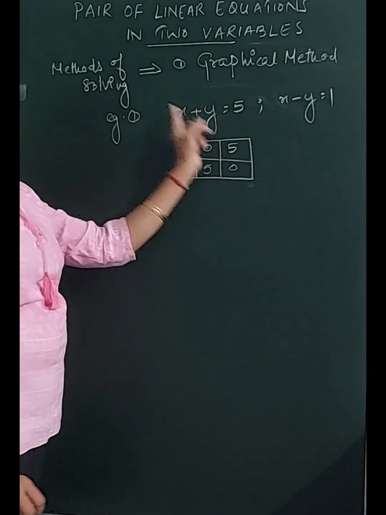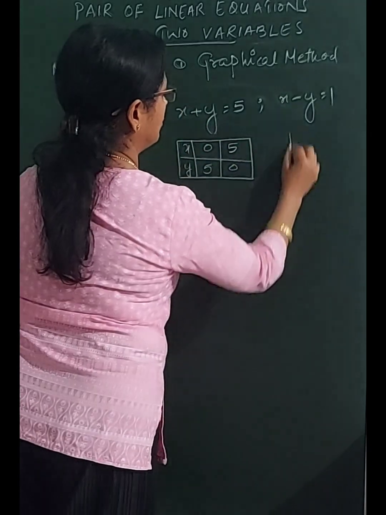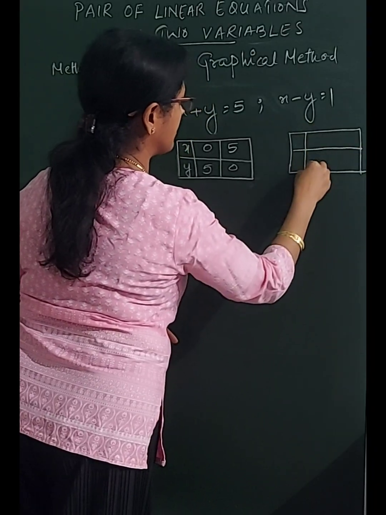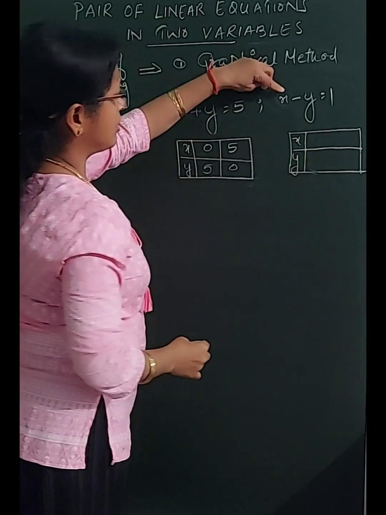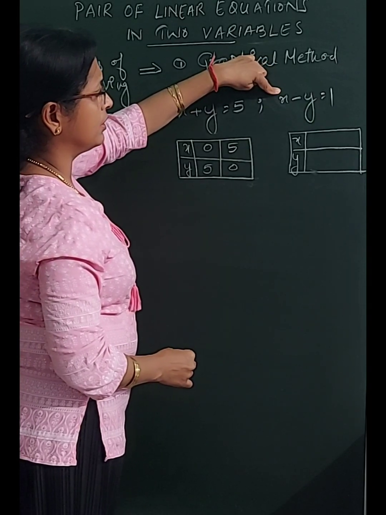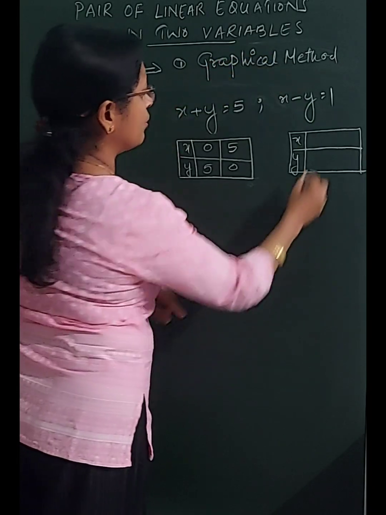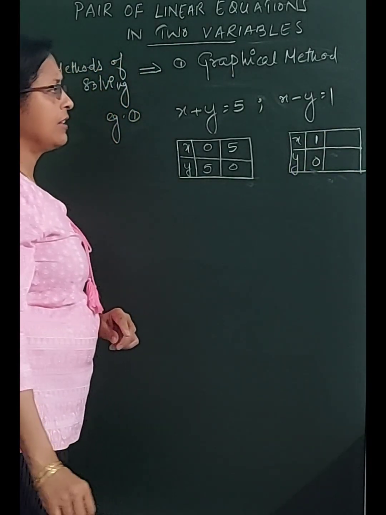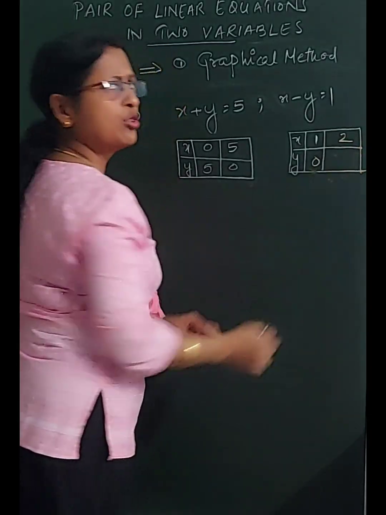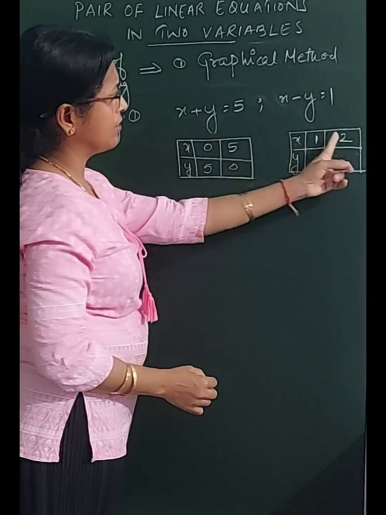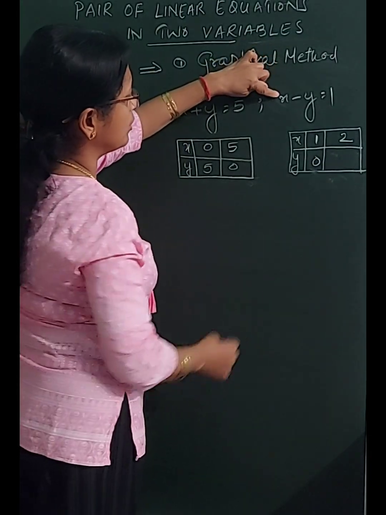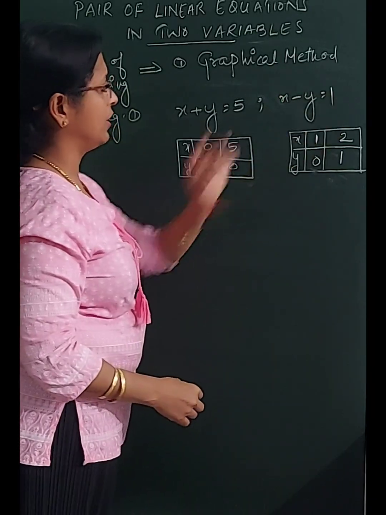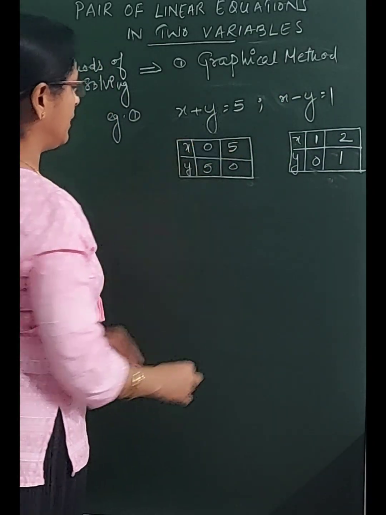By using these 2 points, we can plot the line. Here also, we need 2 points at least to draw the line represented by this equation. For that, if you put y is equal to 0, we will get x is equal to 1, right? If we take x is equal to 2, because I want to avoid the negative, otherwise we can substitute x equals 0 also. If x is 2, then 2 minus 1 will be y, that is y will be 1. So 2 minus 1 is 1. So we got 2 points for each line.